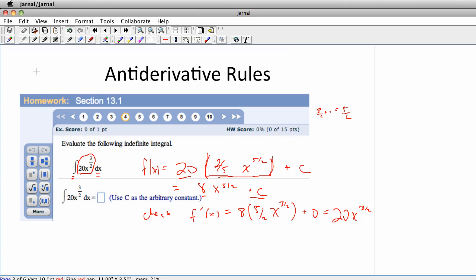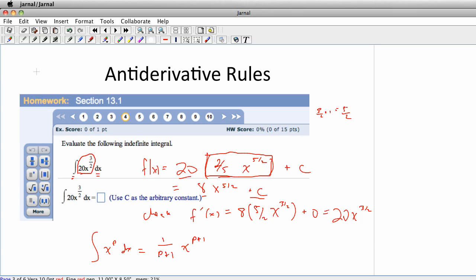The rule that's being used here is our power rule for antiderivatives. So in general, it'll look like this. If I'm trying to find an antiderivative of x to a power, then I know that I will need to have x to a power that's 1 more. So just like here, my original power was 3 halves, so I made it x to the 5 halves. And then in front of that, I always leave a gap here, because in front of that I want the reciprocal of this power. So generically, the reciprocal of something is just 1 over that.